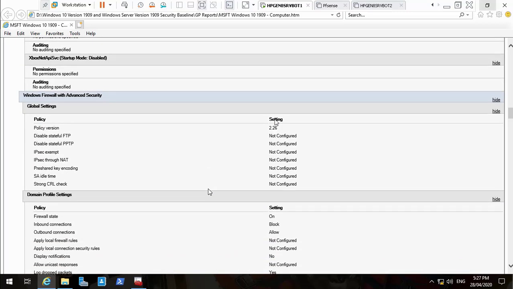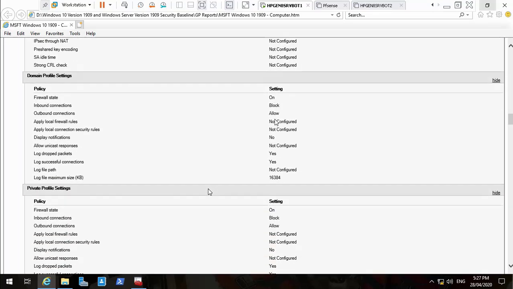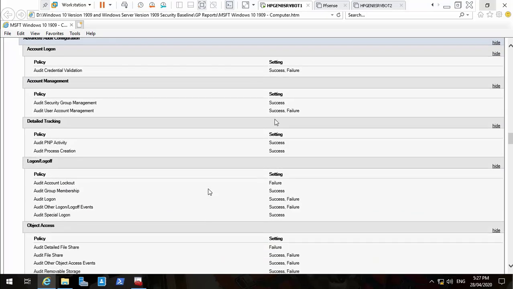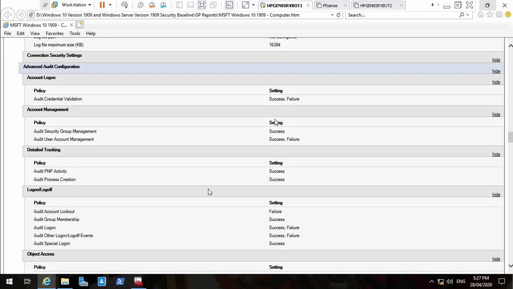You can see, for example, some Windows 10 firewall group policy, and some audit policies also.